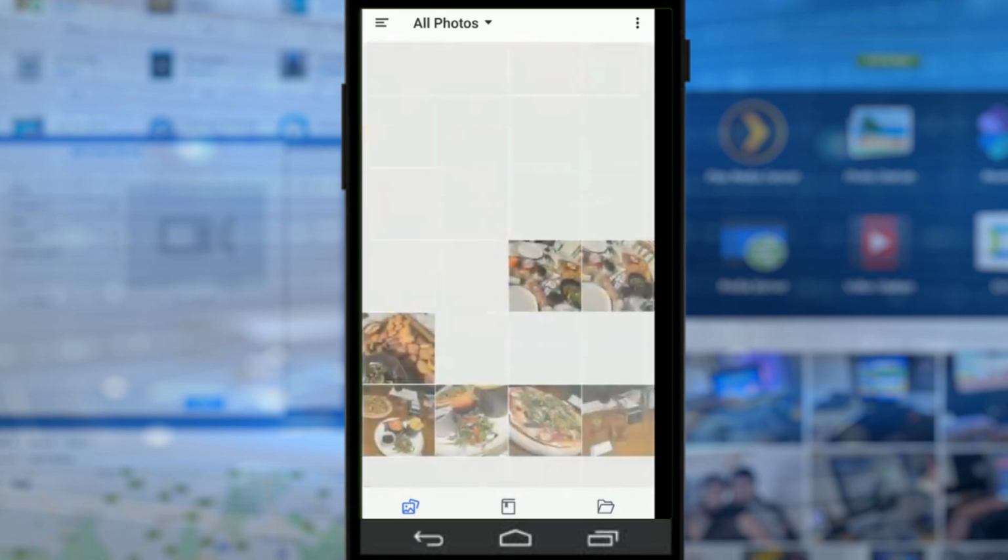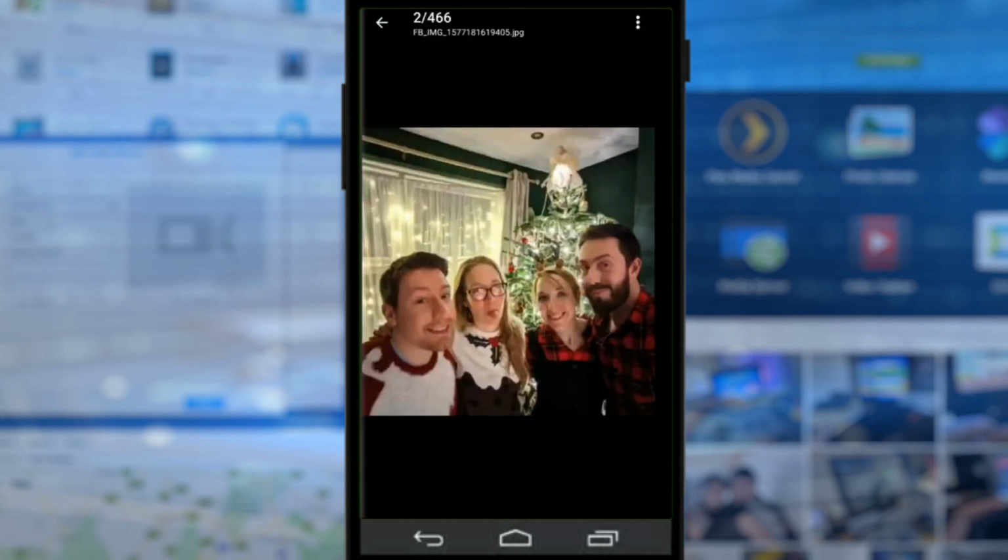And the same goes for most of these photos. If we scroll down, I believe I've been tagged in this photo already. So if we go into here and show the tagged people, we can see that 3 people have been tagged in here previously, 2 of which I did in my previous video.